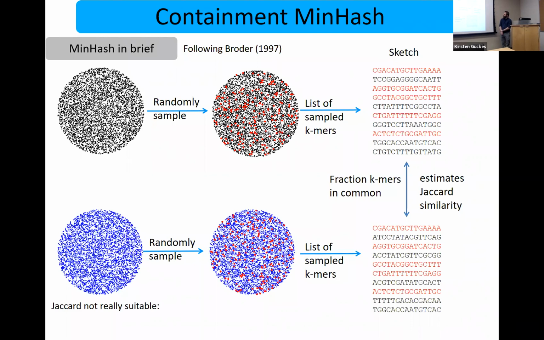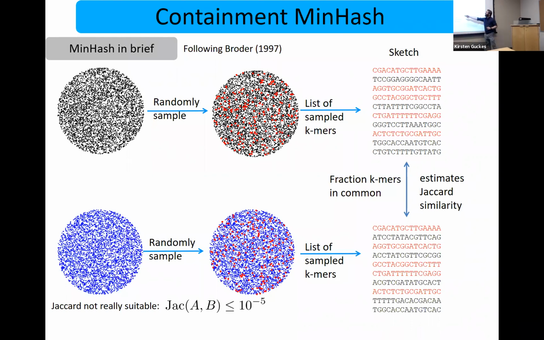Okay. This sounds great. It doesn't really work for the problem that I'm trying to do. Why? Well, you remember that the big sample, it had billions to trillions of k-mers. And then our reference genome k-mer sets, they were on the order of maybe 1 million. And so I got one massive set, and I got one small set. When I take the size of the intersection over the size of the union, that union is going to include that big old massive set. So I'm going to be dividing by a huge number all the time. And in fact, the Jaccard index is always going to be really, really, really small.